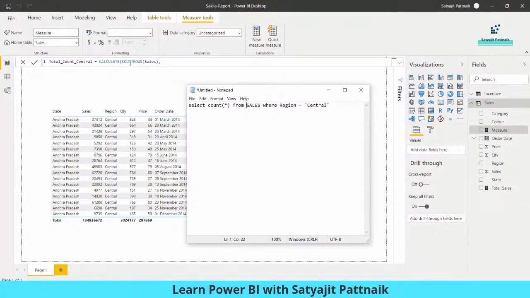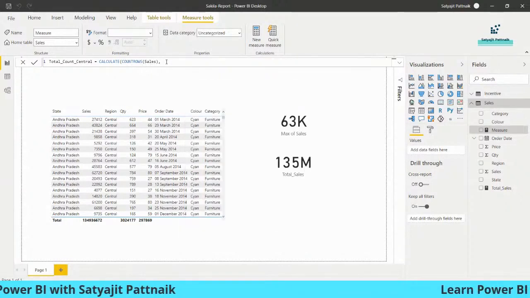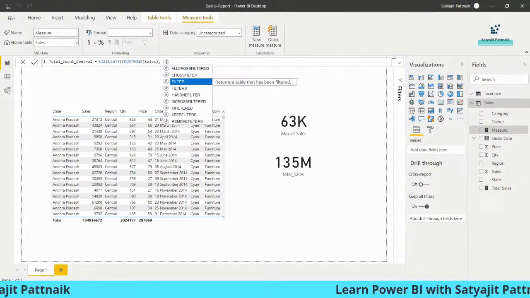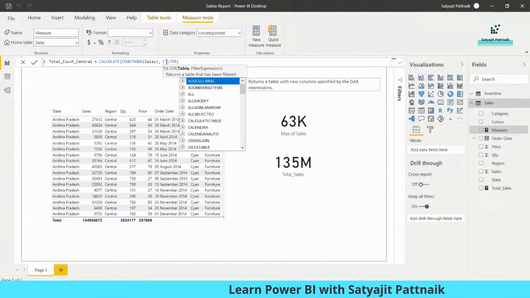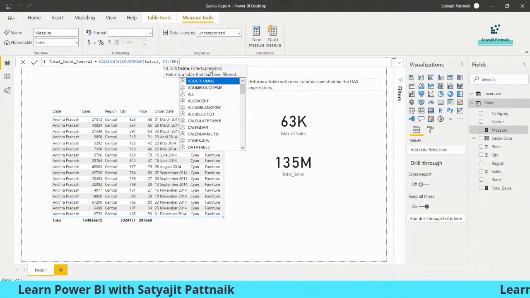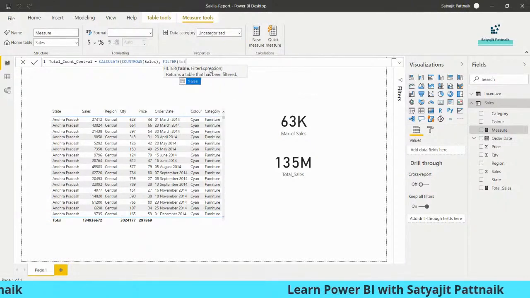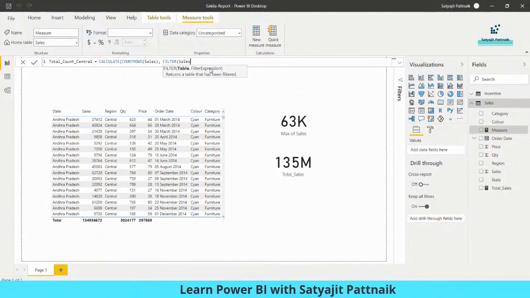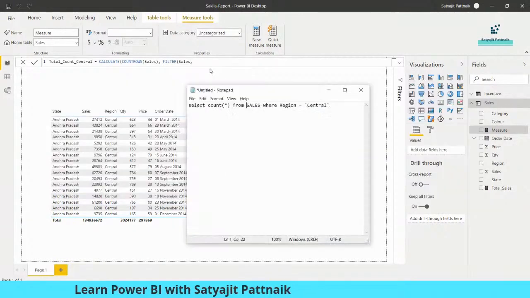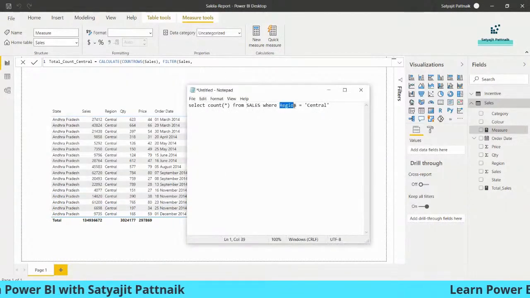So CALCULATE COUNTROWS of my Sales. Then I have to add my FILTER operation. FILTER is telling me that it needs a table and a filter expression. On which table do I want it? I want it on the Sales table. What should be my expression? This should be my expression.